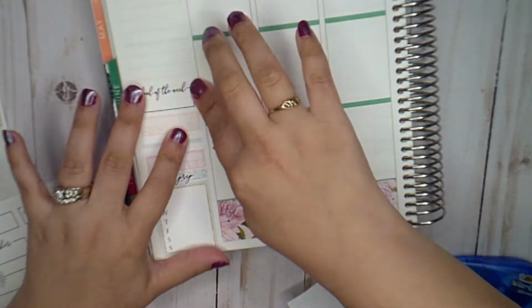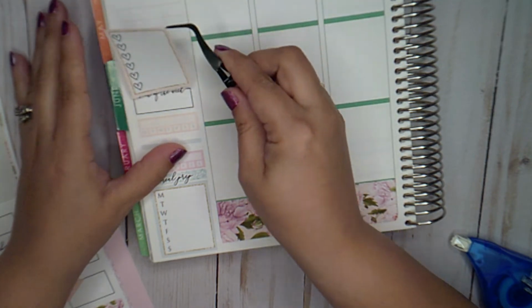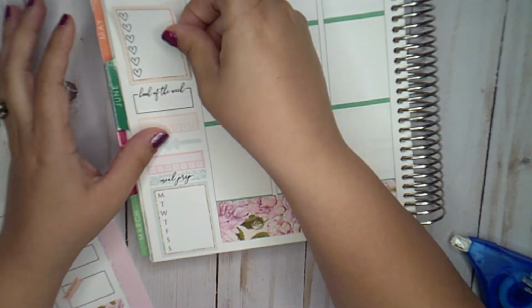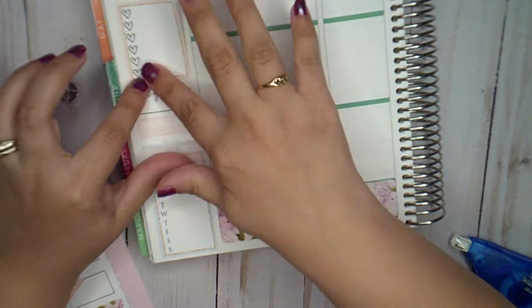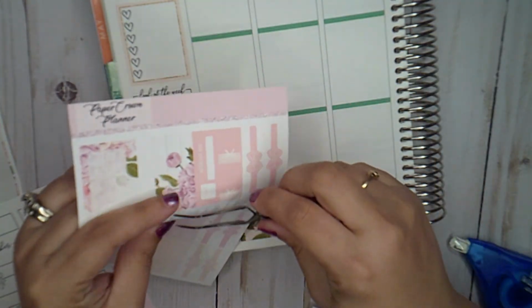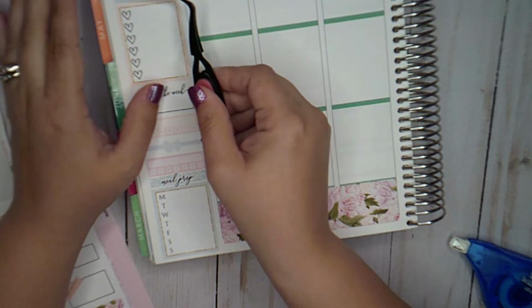Now this sticker is book of the week. I don't really change books very often. It does take me more than a week to read a book just because I'm so busy with my kids, and I'm still kind of teaching my students even though it's online. But I am adding that so I can write down the book that I'm still currently reading.